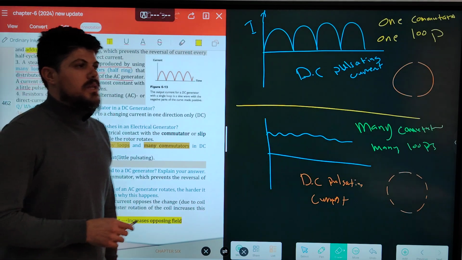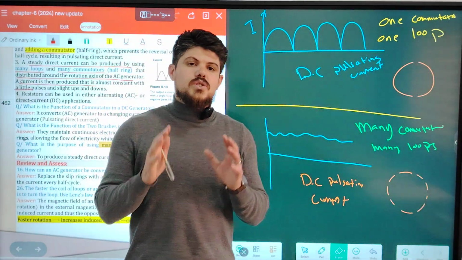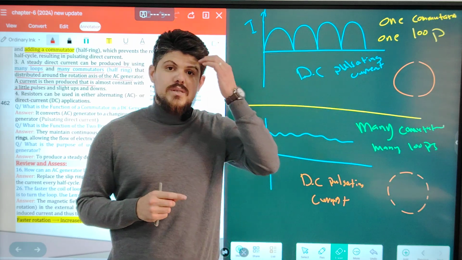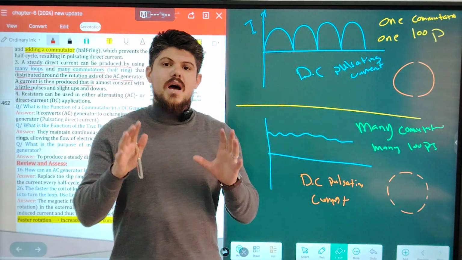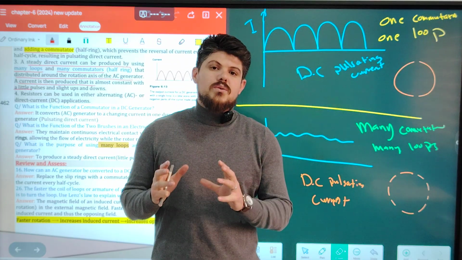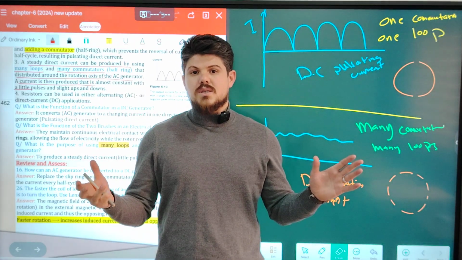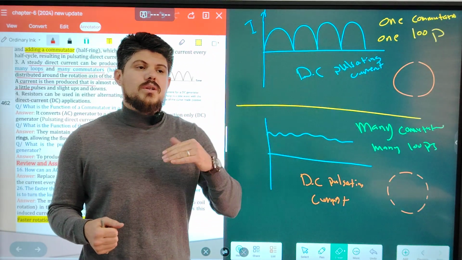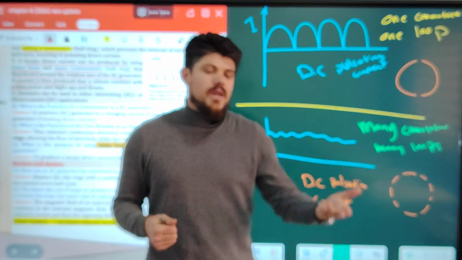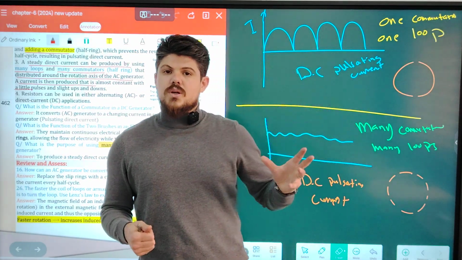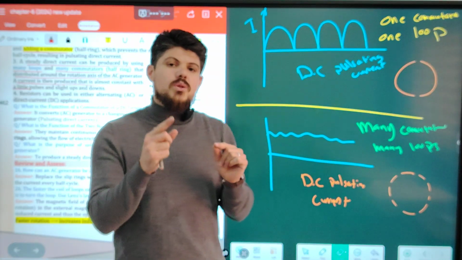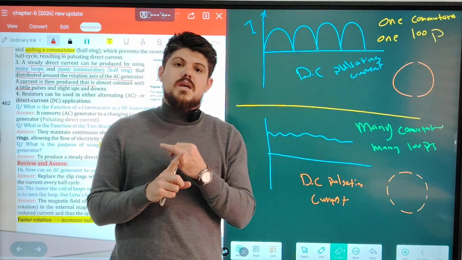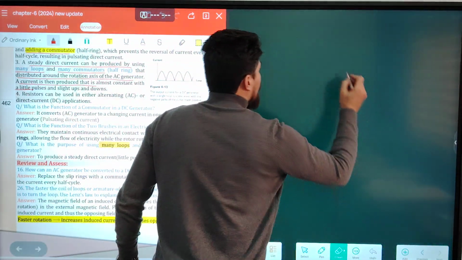A resistor can be used with either alternating current or DC current. It doesn't matter whether the source is AC or DC. Resistance can work with both AC and DC. When we say resistance, it means the light bulb, guys; the light bulb acts as a resistor. Why? Because resistance does not depend on the frequency or on the direction of the current. It depends on the amount of charge that flows by the potential difference. It doesn't matter whether the potential difference is AC or DC.